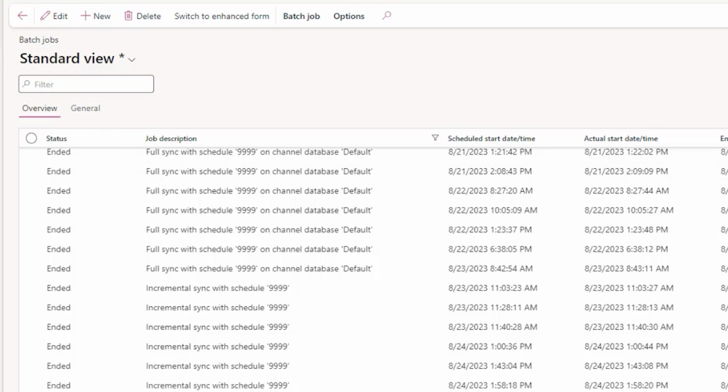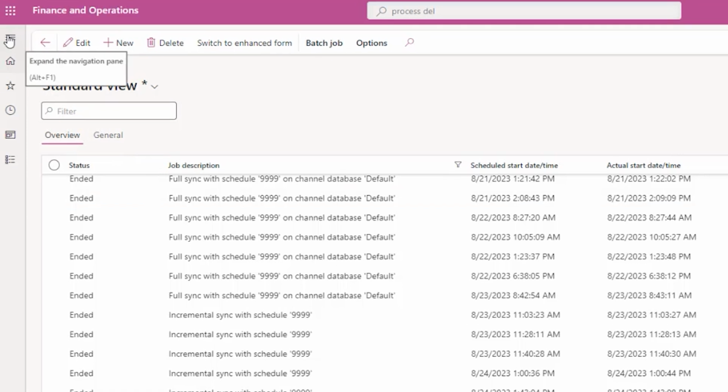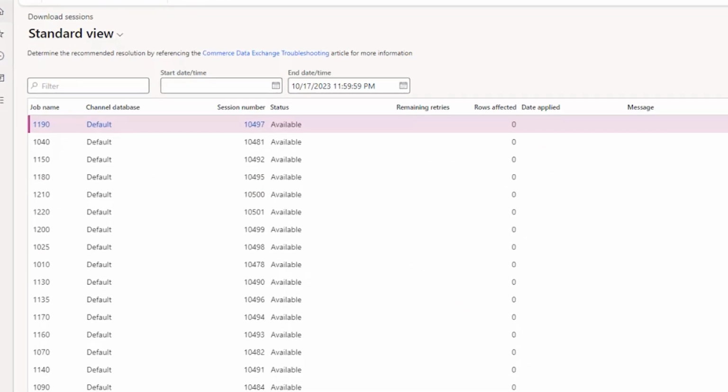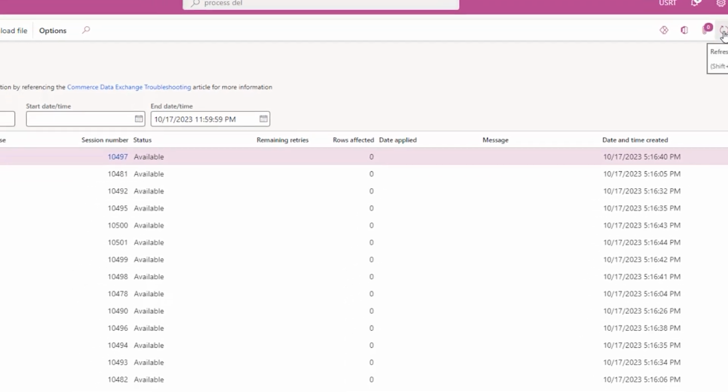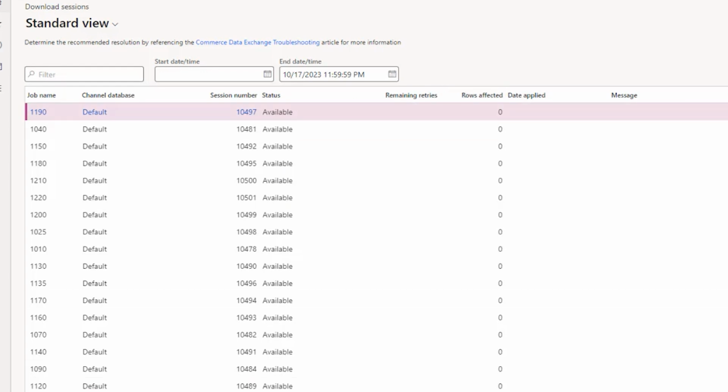So we'll take a look at that through download sessions. And here we go. I see a whole bunch here that just say available. I want everything on my screen here to say applied. And so I'm going to sit and watch this screen and refresh it with this little guy right here until I see that everything is applied.